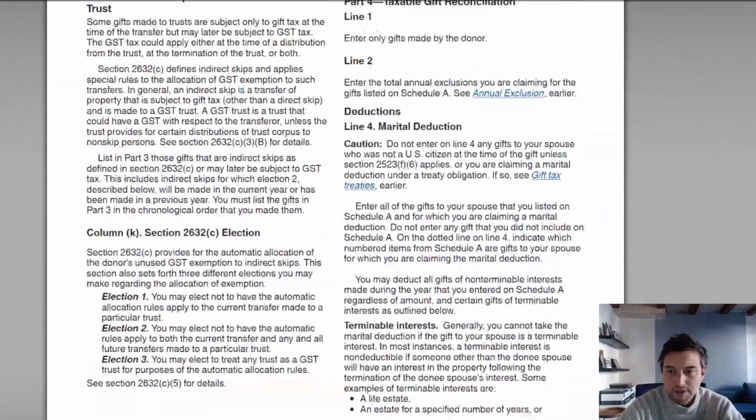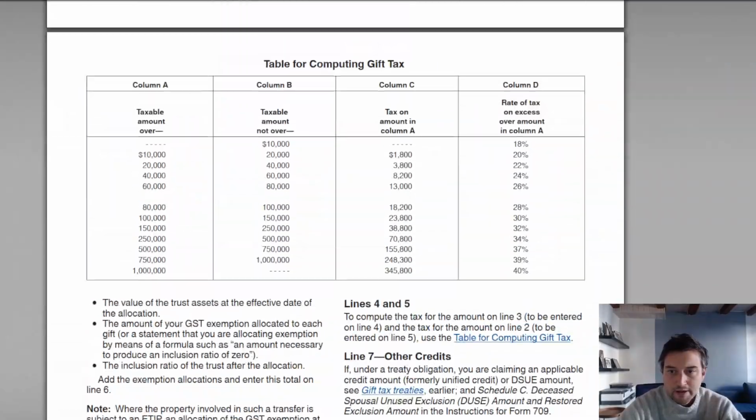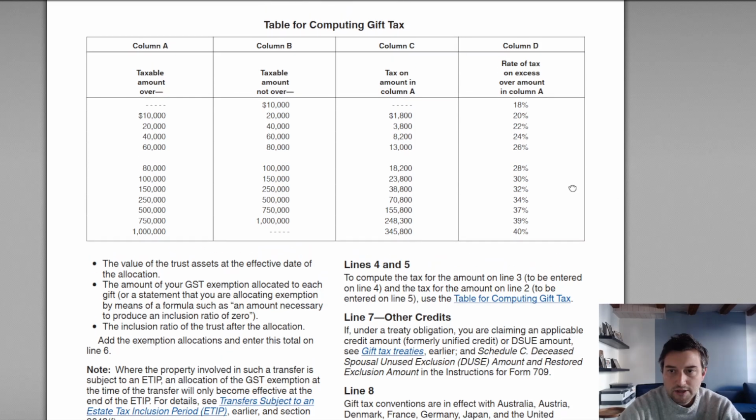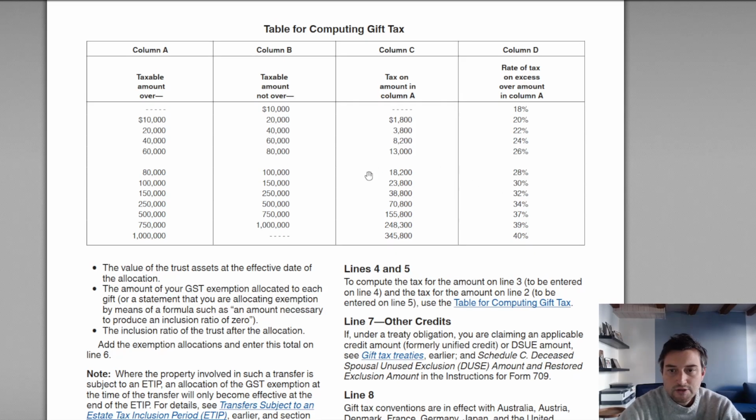But if we scroll all the way down to the tax table here, here's the table for computing the gift tax, and this is for the 2025 year, again, as a reminder. So the amount of taxable gift that we have is only $1,000. So the line item we're going to be working with is the first one, right? The taxable amount, it's greater than 0, but it's less than 10,000, right? It's not over 10 grand. So the way we calculate the tax is take 18% of the excess over 0 plus the 0 figure here.